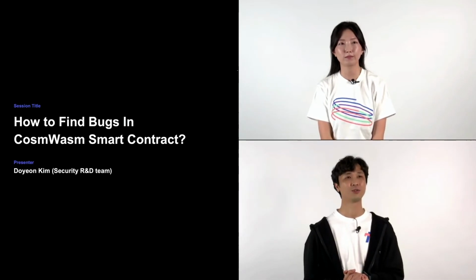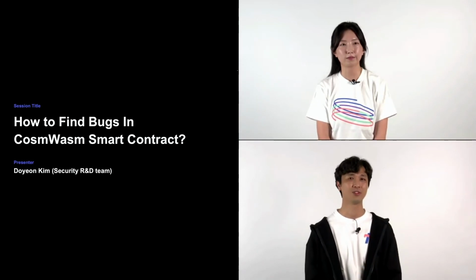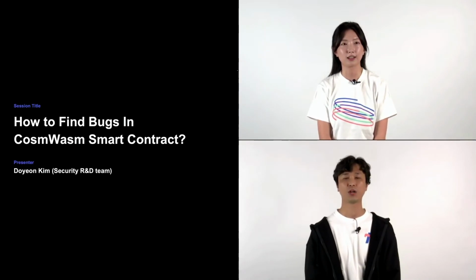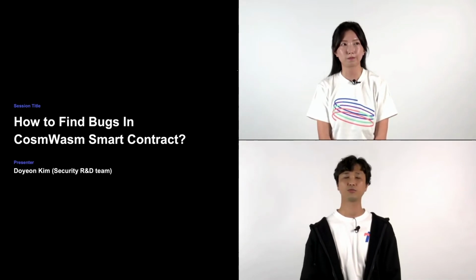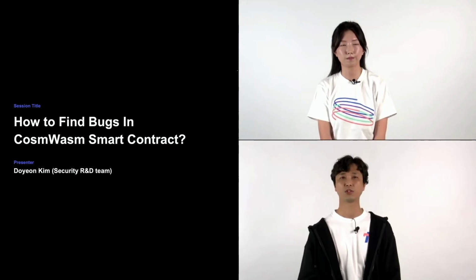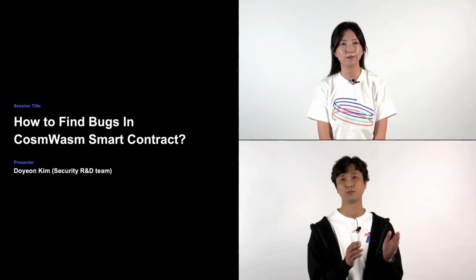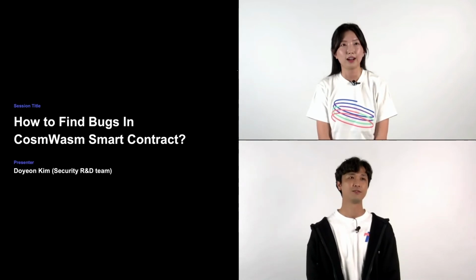From last year's fuzzer presentation, I was very impressed, and I thought the CosmWasm fuzzer would be so useful. Thank you for developing that. As a developer at the blockchain main lab, I was very happy, and the CosmWasm users and developers would be very happy to see this, because analyzing with black box fuzzing is quite limited. Since Rust is used when deploying to the chain, I think WASM will allow us to do some analysis. So analyzing WASM and fuzzing, what do you think about this idea?